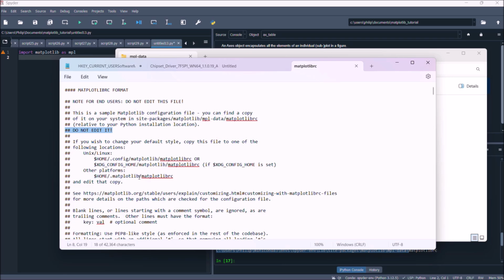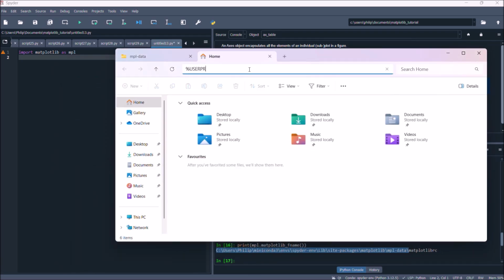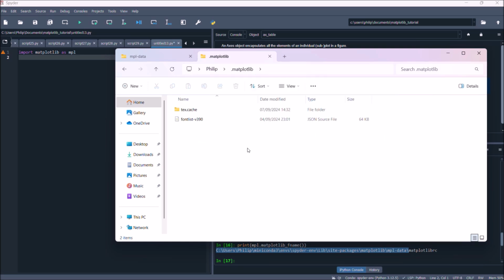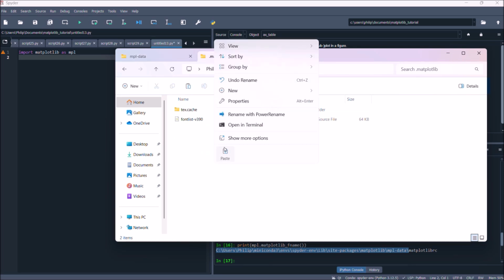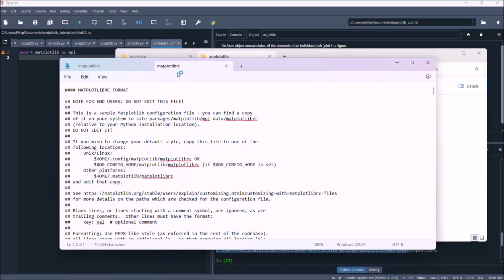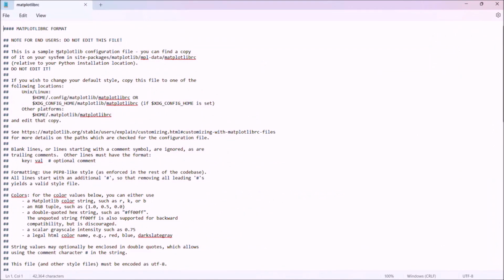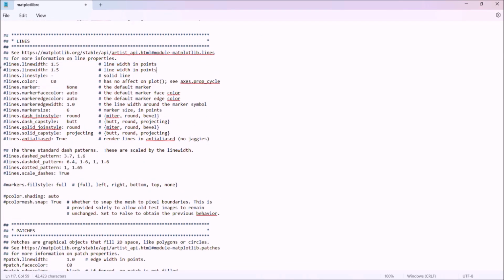So essentially if you want to use it, it's telling you to copy it to Matplotlib's configuration folder within your user profile. So this is my user profile .matplotlib. So if I go ahead and copy this file, and let me just open it in Notepad. So now that we've gone through most of the library, most of these settings will make sense to you.